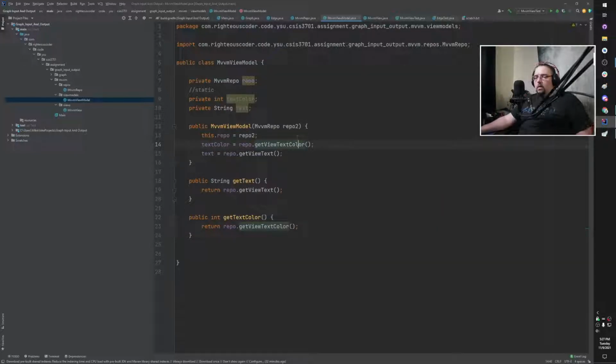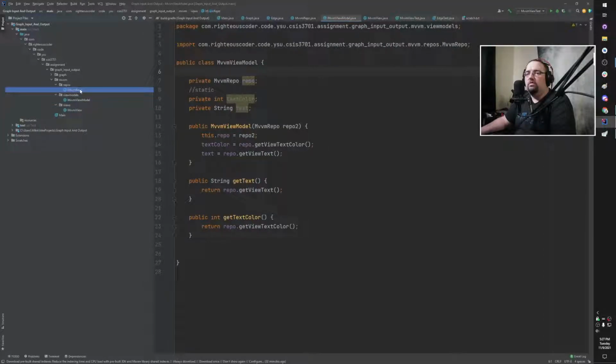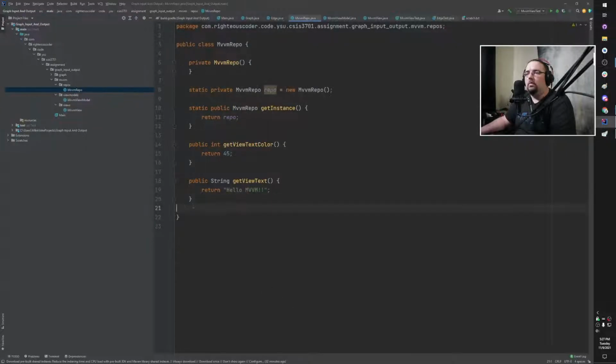So let's first recap what we're looking at. I'm showing you a simple example of what's called the MVVM, Model View ViewModel pattern. It's an architectural design pattern that you use to define how these classes are going to interact with each other. Often you have a repository for improving testability. We'll get to that here in a little bit.